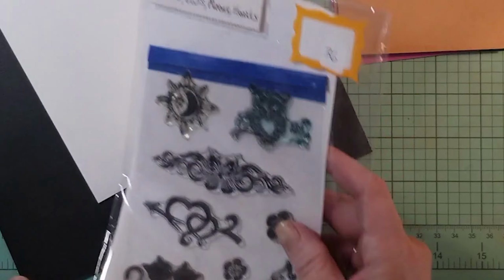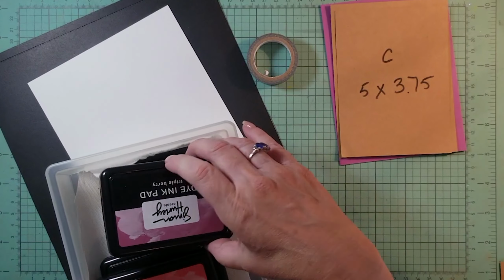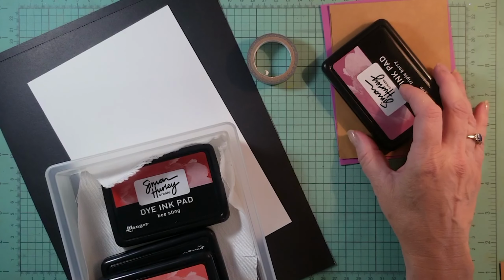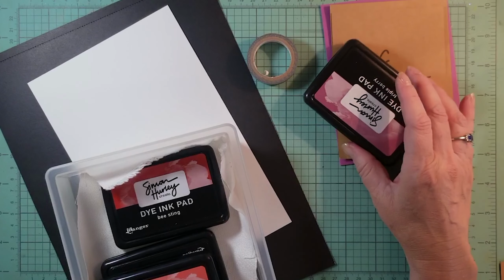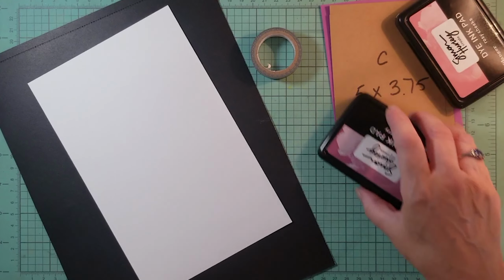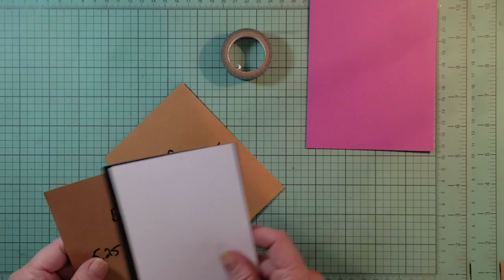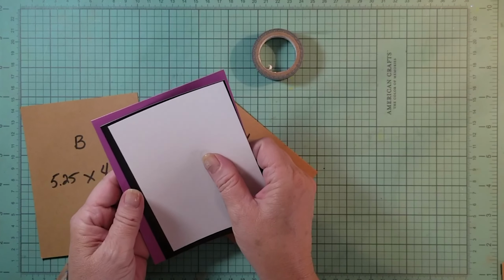And then that's a stamp set that I'm going to use. I just bought these Simon Hurley ones, so I think I'll use that purple to pink. All right, let me go get a black B and a white C. So these are gonna go on here.